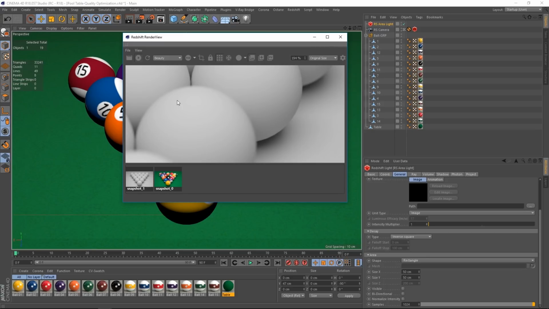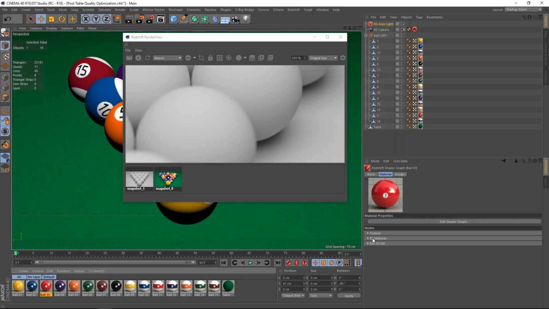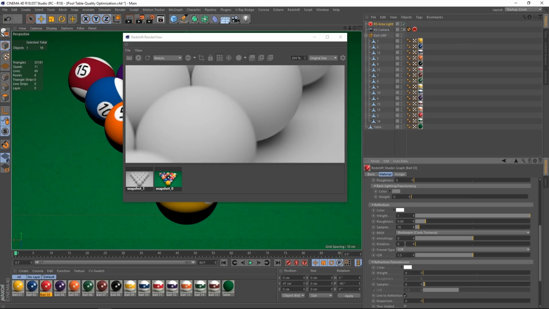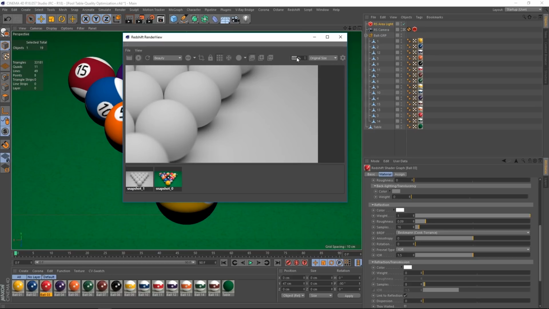Okay, regarding materials, because the reflections are almost sharp, we don't need to go here to the material and increase the local samples for the reflection. 16 will do fine for the current reflection settings we've got. So let's go and put these back at 100 and let's render the final image.